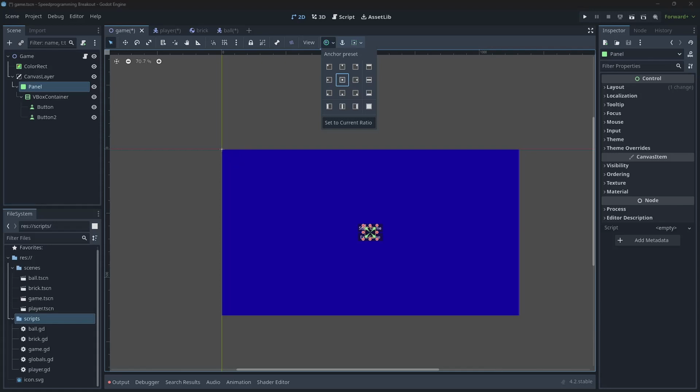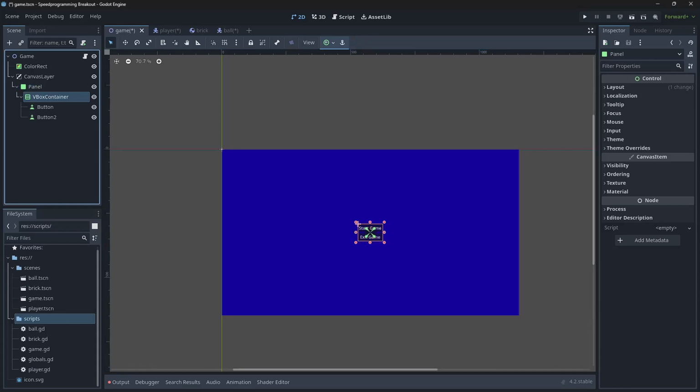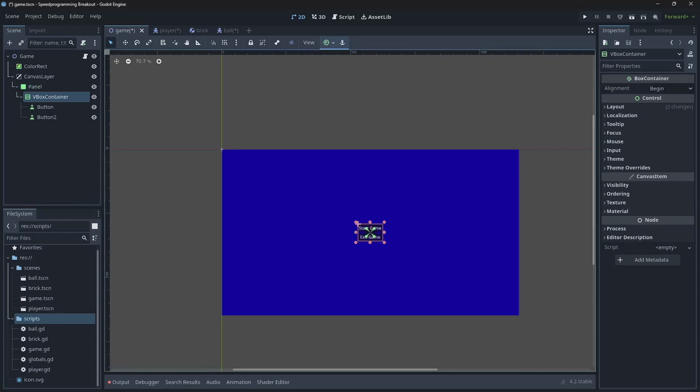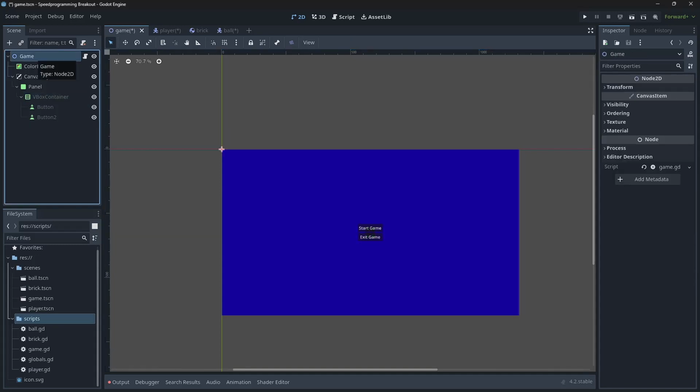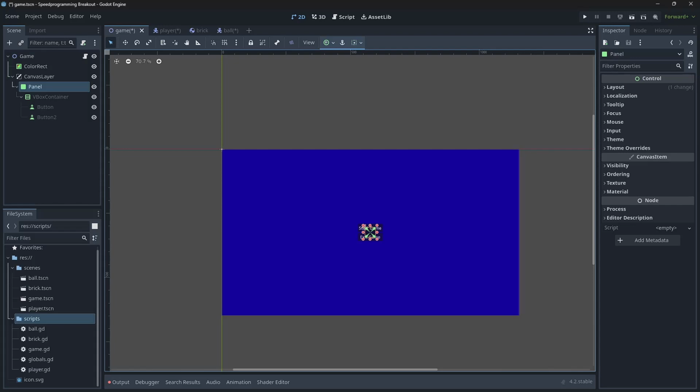Okay, and one thing, I pause the game when I'm in the menu, so this is only when paused, and the game itself is running. Is true.